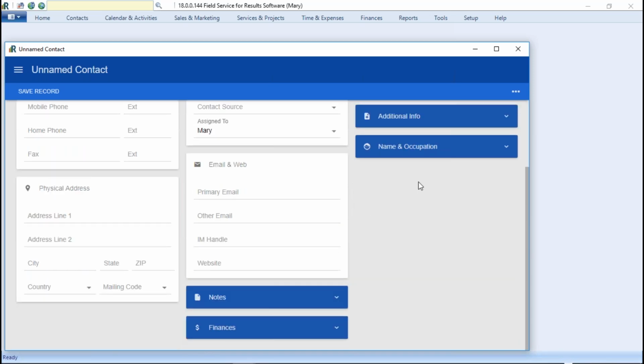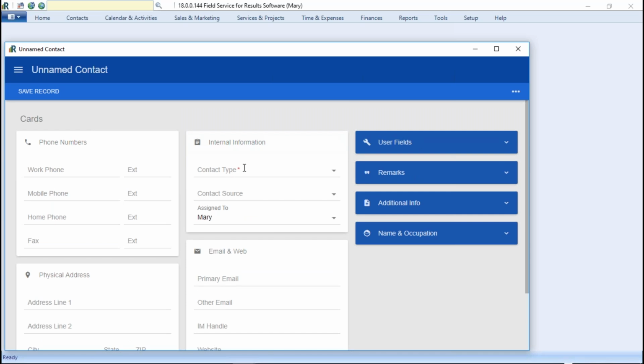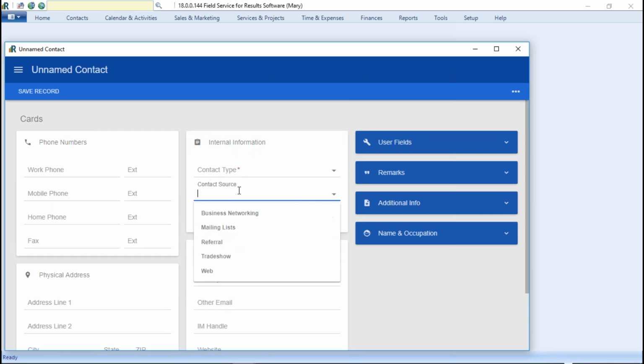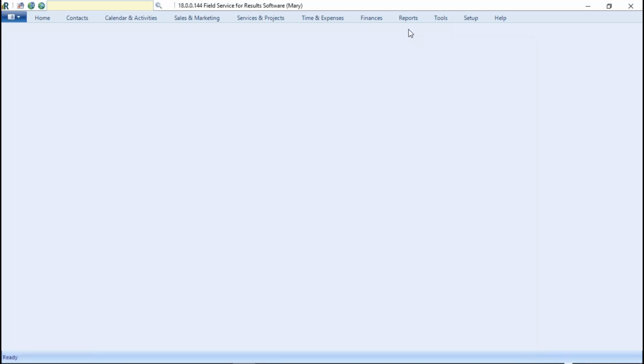Zip code will be validated when I'm doing a physical address. So when I'm entering the zip code field, if I had checked the box that source is required, right now, notice only contact type is required. That's why we have a red asterisk next to it. But if we made source required, then the system will not let you hit save here unless you've specified the source from the drop-down list. That's what we're talking about. All right, let's move on to the next one.